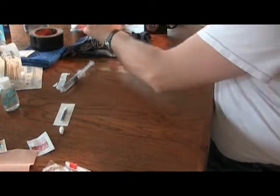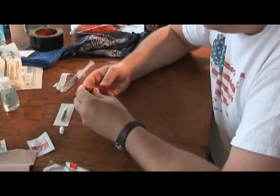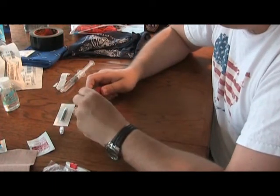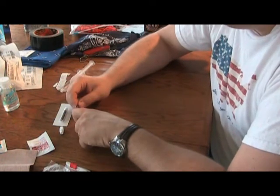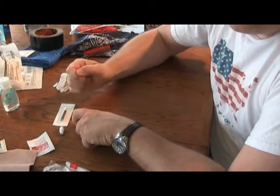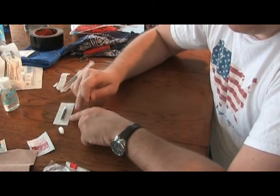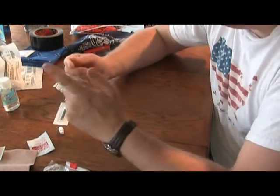Last thing I'll bring up is splinter removal. If you have a splinter or sticker, I'm just going to use the tweezers off my Swiss Army tool. I do have another one in my first aid kit — this is just a backup. Splinters are easy: just go down as close as you can to the skin and remove. Same thing with ticks — get down close to the skin and remove. Once you do that, clean it off and apply a little dab of triple antibiotic ointment. You can throw a band-aid on it if you want.